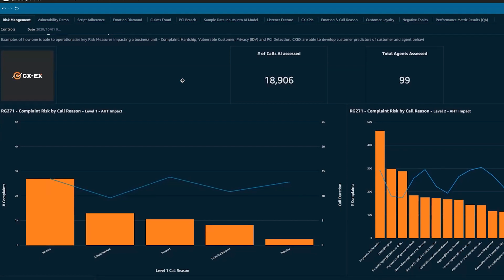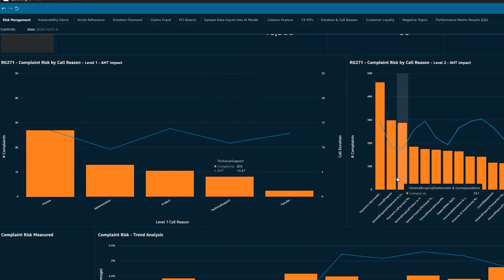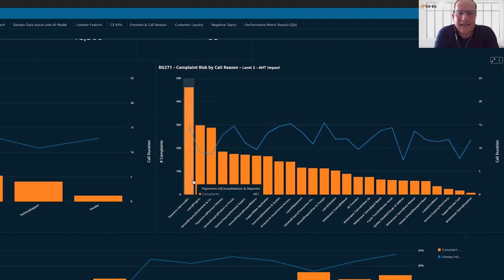the business. As you can see here, the process shows many more instances of complaint risk than, for example, technical support, which they've worked a lot on to actually reduce customer frustration. On the right, we drill down. We actually go down to the next layer of detail for complaint risk, and this allows clients to really drill into the components of their business to understand where and why expressions of dissatisfaction or complaints are occurring.